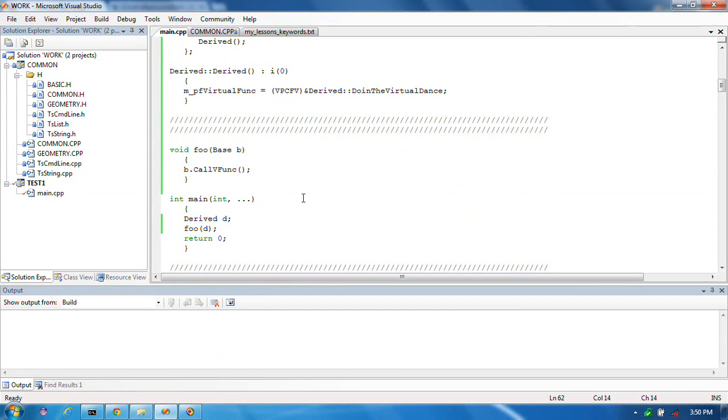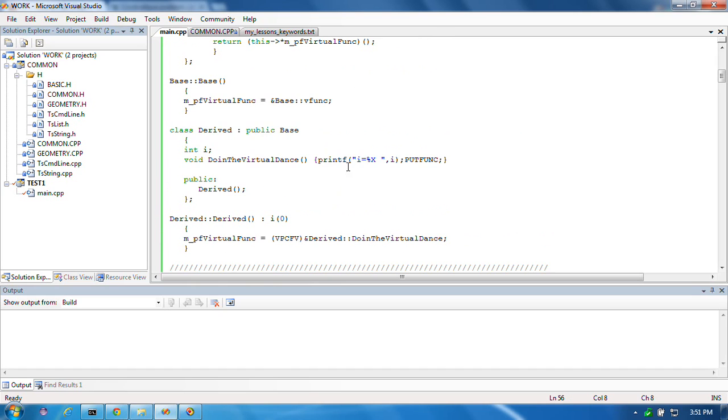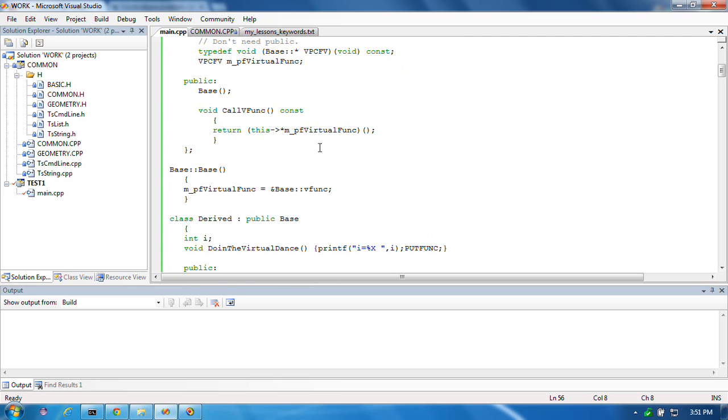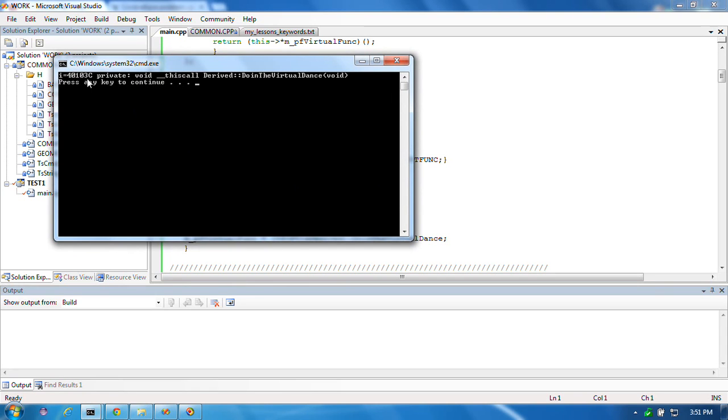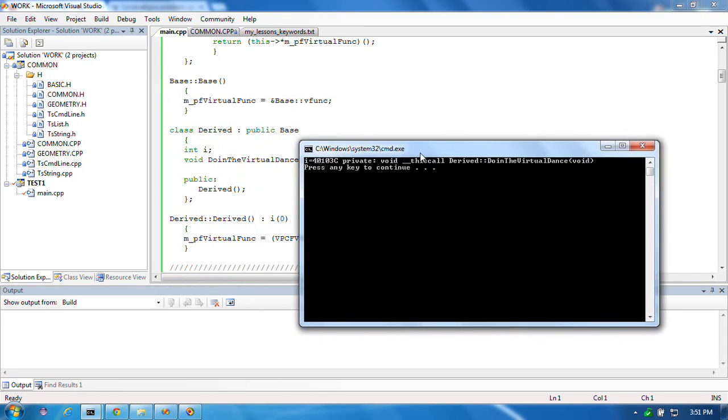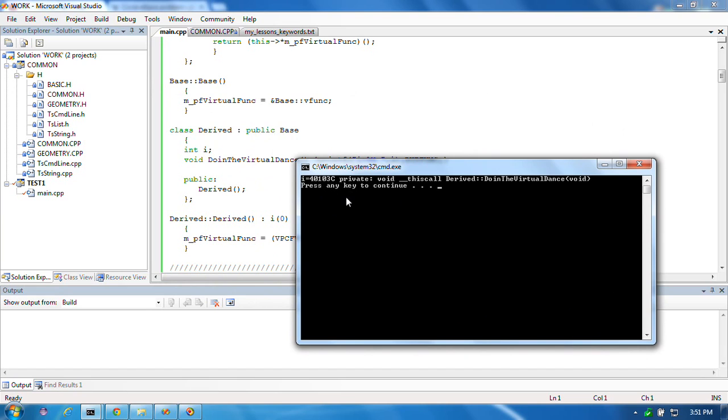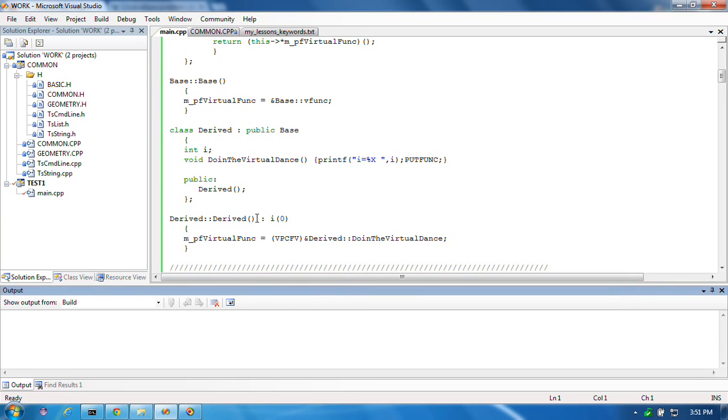Picking up where we left off, here we are passing a D to foo here taking a B. Foo calls a member of B called the vfunc. Call the vfunc calls a function that we have replaced with our own function, and we try to print out our data. And I'm still not 100% sure how it ends up with this address, but it's definitely not the right number.